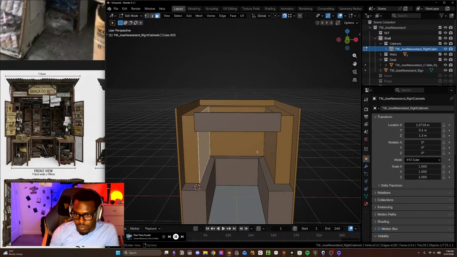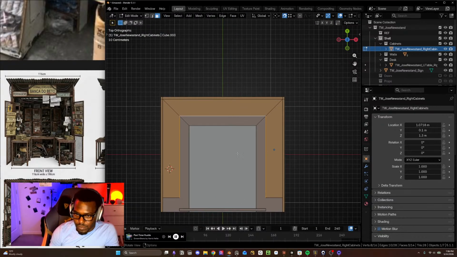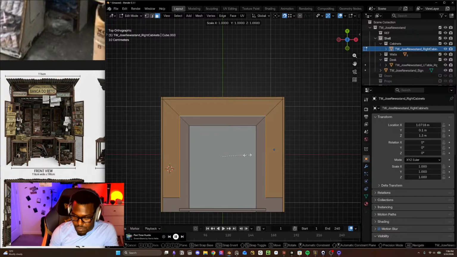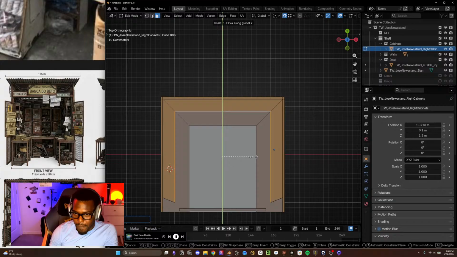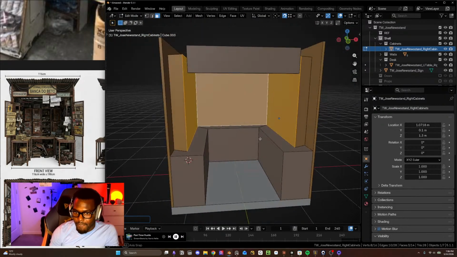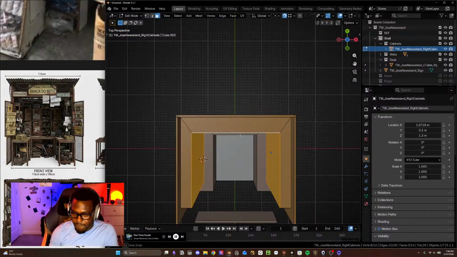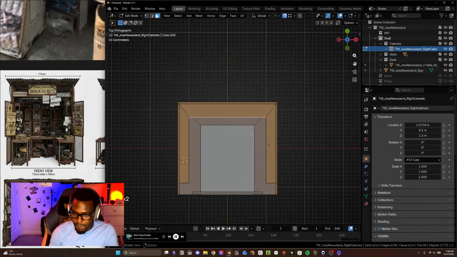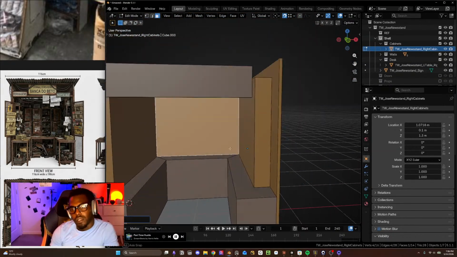So I can do, it still doesn't look like enough.